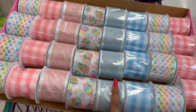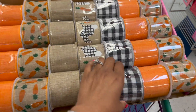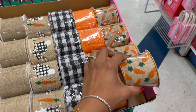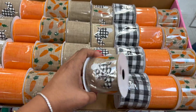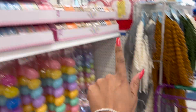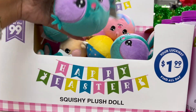They have this Easter ribbon which looks really pretty — nice colors. And then they have this burlap one which is absolutely adorable. How cute is this burlap wire ribbon? They have this one with the carrots in orange, and look at this one with the bunny — oh, that is so stinking cute, guys! 99 cents and not a bad deal. They have plenty of it at this location.